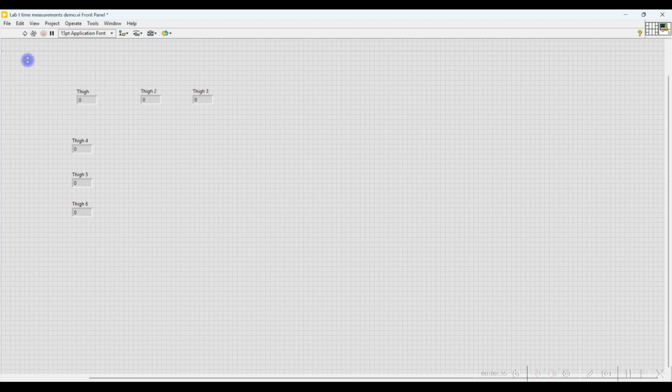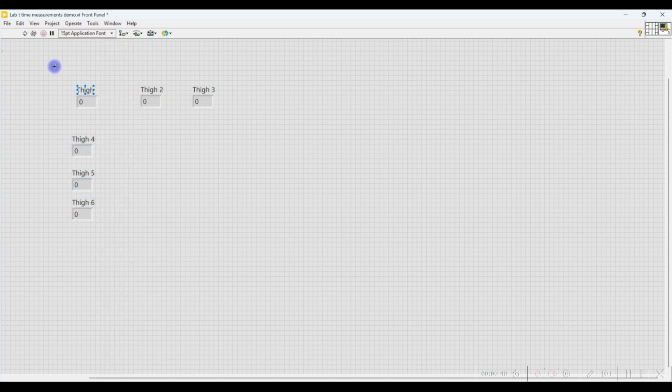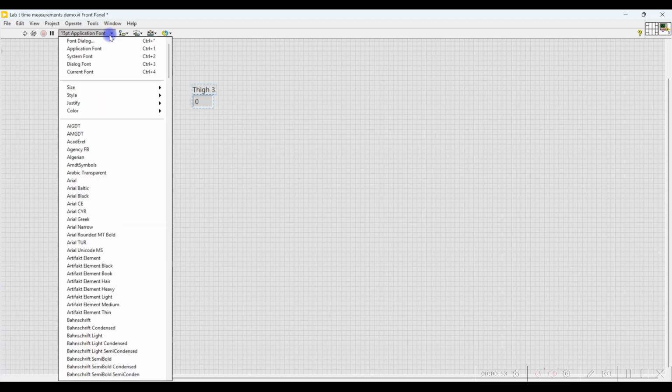Okay, and let's make all of them a little bit bigger. So to do that, I come over to here and click on size. And maybe let's make all of them at least 24. And let's say I want to make these 3 a little bit bigger and a different color because those are the important ones I'll want to see.